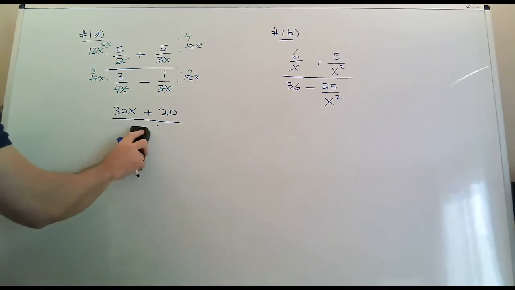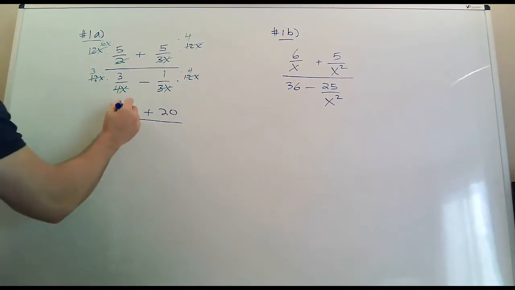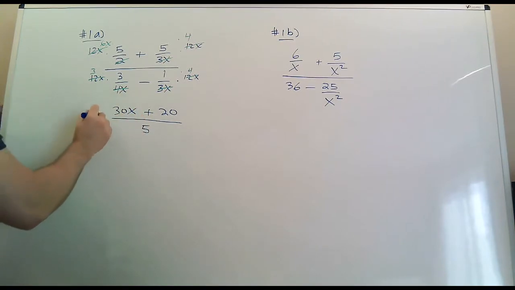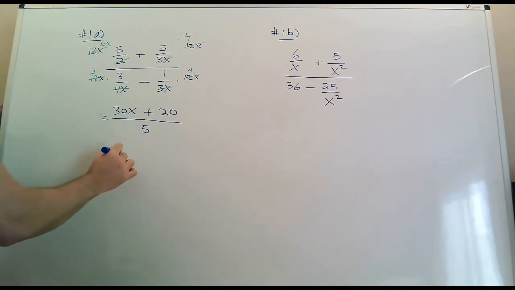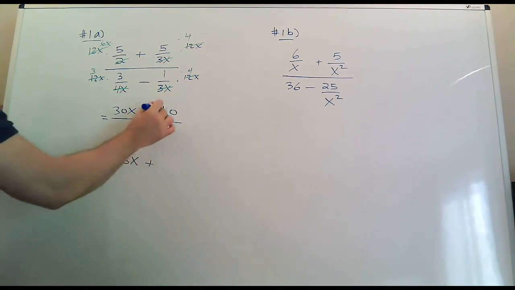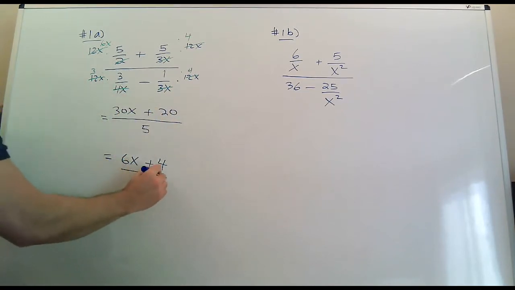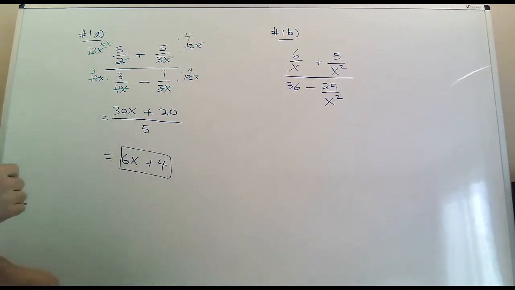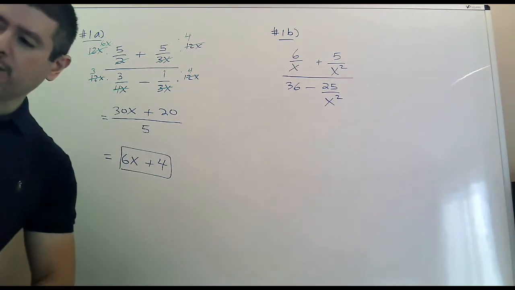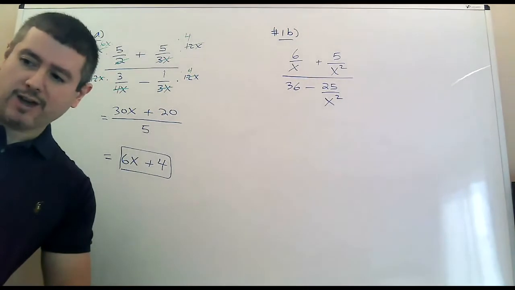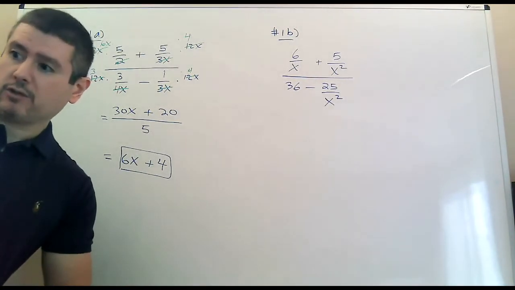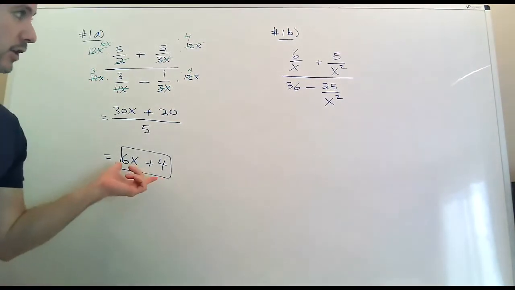So let's cheat. Right? 9 minus 4, 5. Just to save space. 30 divided by 5 is 6. The x goes along for the ride. 20 divided by 5 is 4. You must do this, right? This 5 goes into both of them. So you divide them out. There you go. Don't do anything else. You think you could factor it too? Don't do that. A solver would do that. A human being wouldn't do that, right? It's 6x plus 4. You just leave it alone. They're not like terms. You can't combine them.